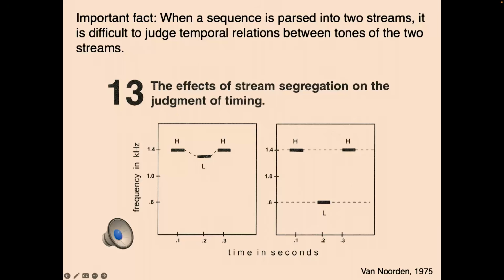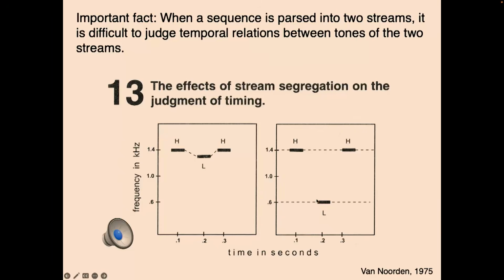Okay, so here's the essential idea. So you're gonna, there's my cursor. So you're gonna hear these high and low tones. Okay, and in one case the frequency separation will be small, and so you're gonna be a lot more likely to hear this as one thing. In another case, it'll get big, so you're gonna tend to hear it as two streams. And what we're gonna be looking at is the extent to which you can tell whether the low tone is kind of centered right between the two high tones or offset a little bit.